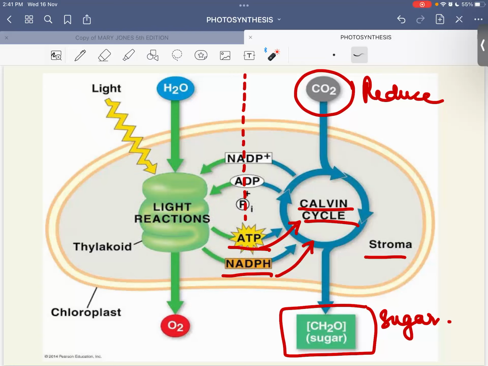Acha, in aerobic cellular respiration there was one stage that happened in the cytoplasm of the cell, then the remaining 3 stages were happening inside the mitochondria. The link reaction and Krebs cycle were happening in the matrix and oxidative phosphorylation was happening on the cristae. So there is a little bit of similarity here too: the light dependent reactions will take place on the thylakoid membranes, whereas the light independent reactions will take place in the stroma, which is the cytoplasm of the chloroplast. Is this making sense? Okay, so the light dependent reactions are here.